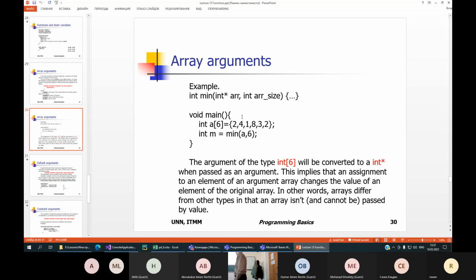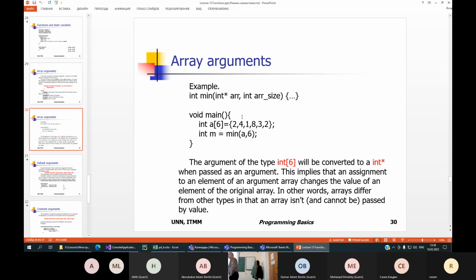So this is just a short example without code. I will write code right now in Visual Studio. For example, the function mean gets as a parameter a pointer to integer, and this pointer is considered as a pointer to the first element of the array, and the array size.